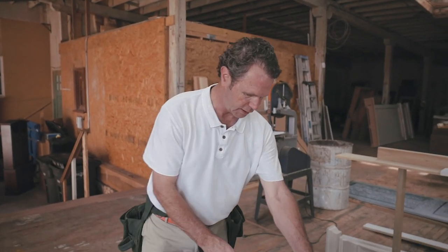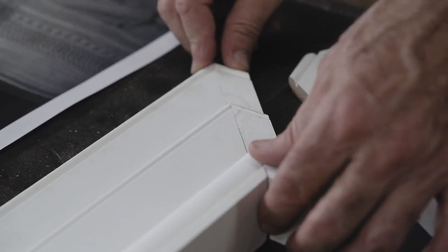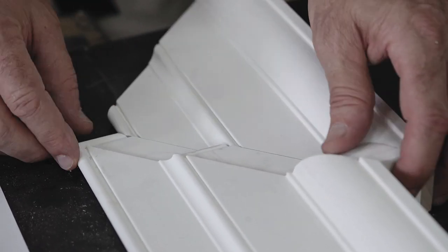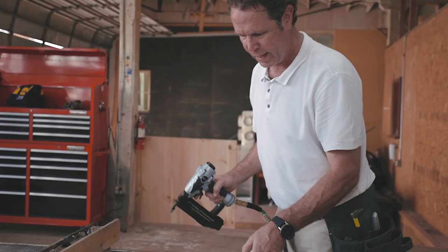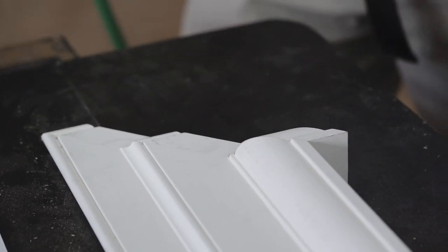Now, let me show you how that works. Basically, here's our casing and I pre-cut these things, right? Here's that little sliver piece. And in order to get this right, we really need to create this little square right here, which is this same square. It's not too hard to do really, because all you're doing is creating another couple miters. Then this one goes on here.